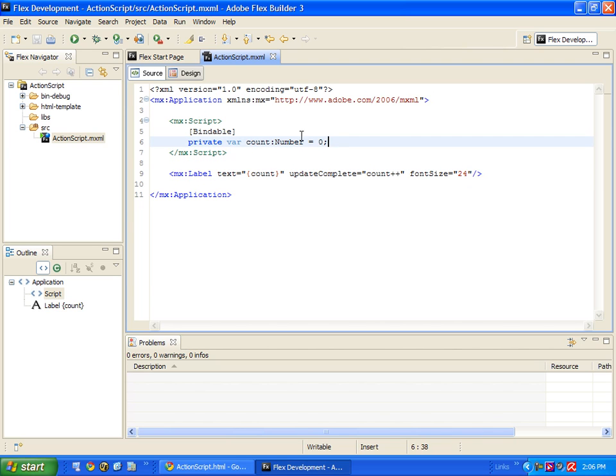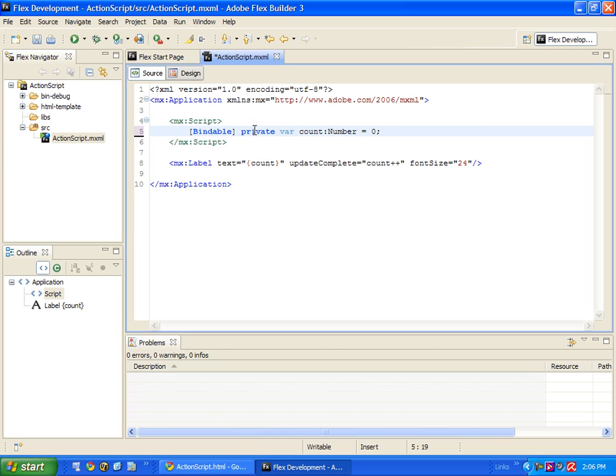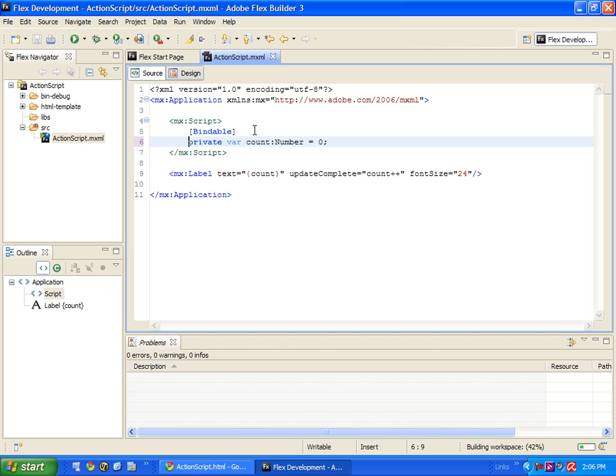Yeah. Okay, so now that it's bindable, let me show you one more thing about bindable. These metadata tags can either appear above the variable, or they can appear on the same line. Whichever way you want to do it, it's up to you. So let's save that now. Our warning has gone away, and if we reload this, now we'll see that it's just starting to count.